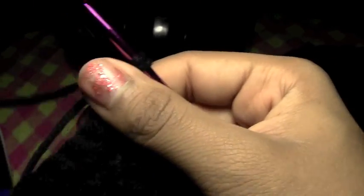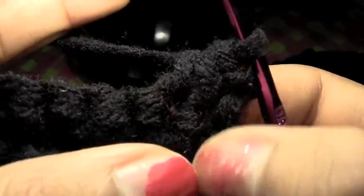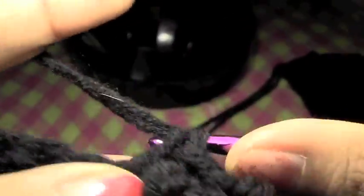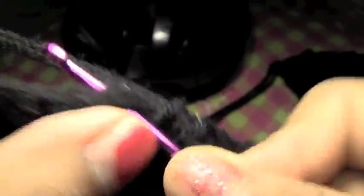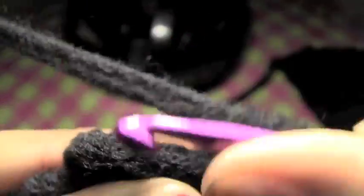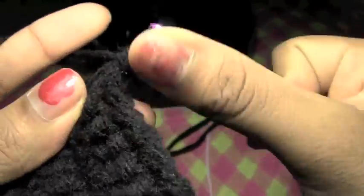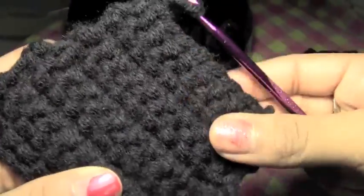So for row 9, we're going to do the same thing that we did on row 5. We're going to single crochet decrease in those first 2 stitches. So you can see right there, a decrease. And then we're going to single crochet in the rest all the way across until we reach our last 2 stitches on our hook. So we have 2, 1 and 2. So, and then we are going to decrease in those 2 stitches. Okay, so, and that is it for row 9.